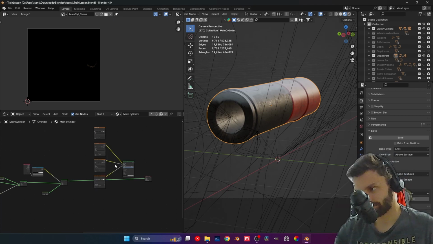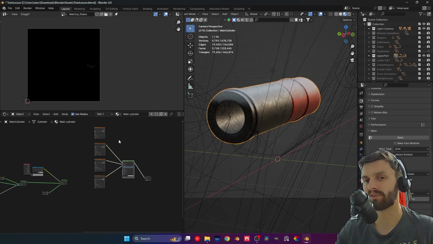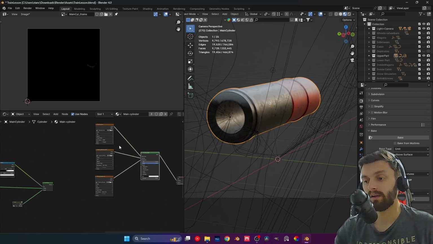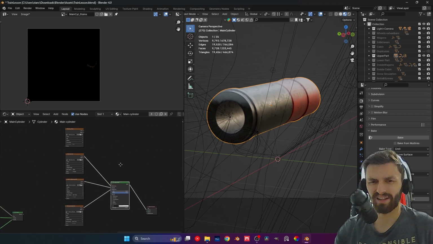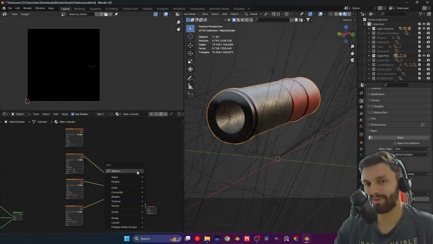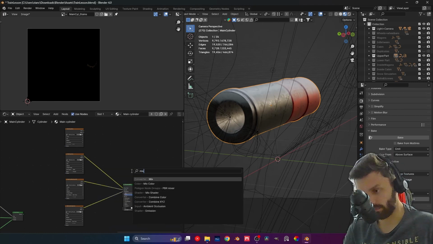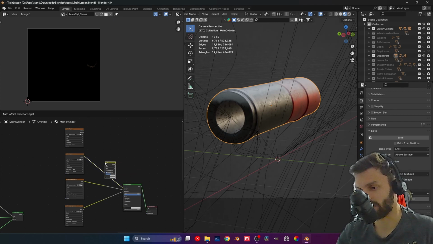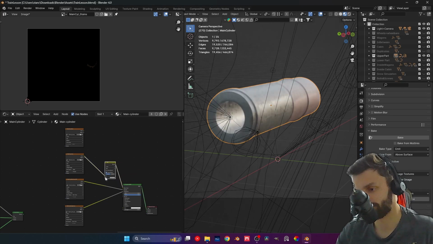All right, so as you can see, the principled BSDF is already occupied, and I'm talking about the color, because the color is already there. So what can we really do? And here's a little bit of a tricky part. We will get a mix color node, and we will have this little thing here.